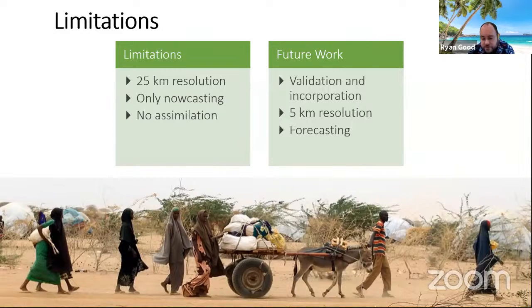Additionally, everything that you've seen today was run in the model using a nowcast mode, meaning the model could only calculate values for days that actually had data from the sensors. In the future, it will hopefully begin allowing a forecast function as well, allowing the model to project drought conditions into the future.